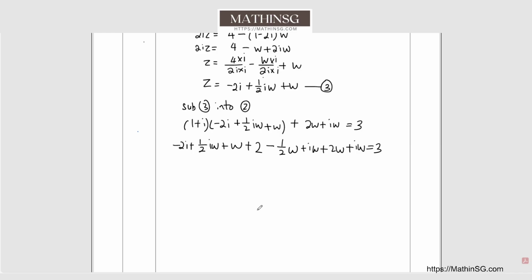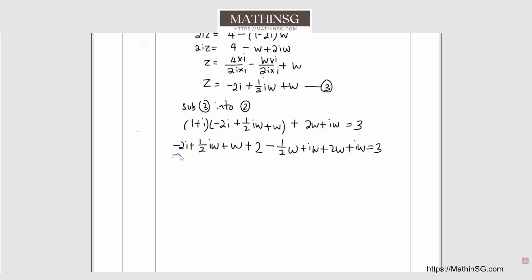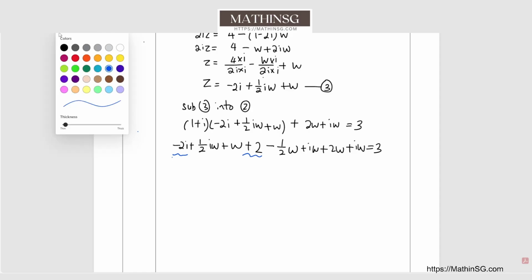Seems okay. Okay, let's continue. Next I'm going to simplify them. All the terms with i, I only have one term with i here, right? I'm going to bring these terms to the other side because I want to make w the subject. So every term with w, I'm going to factorize them out. Every term without w, I'm going to put it on the other side, right? Okay, so this is what I'm going to do.